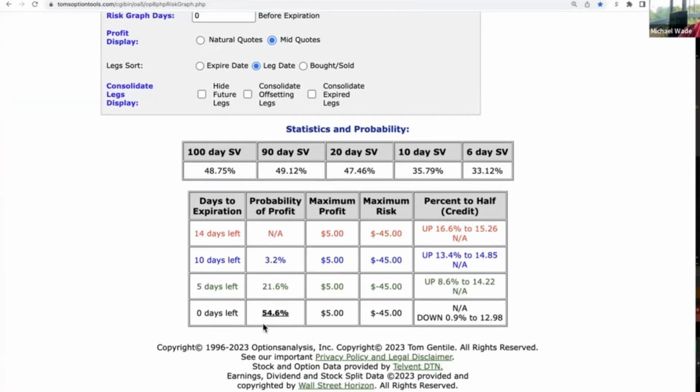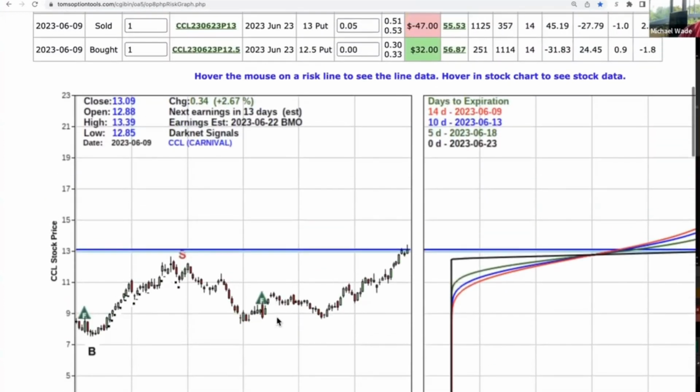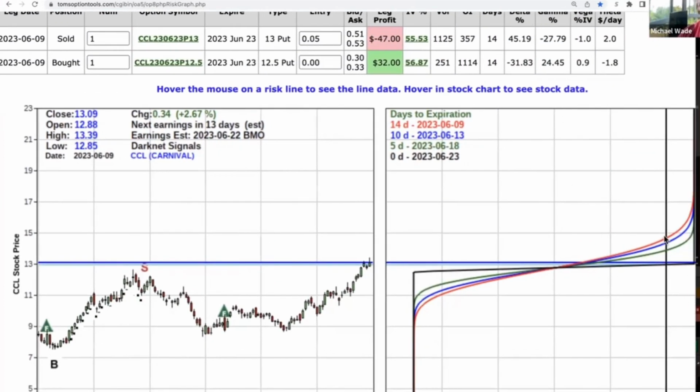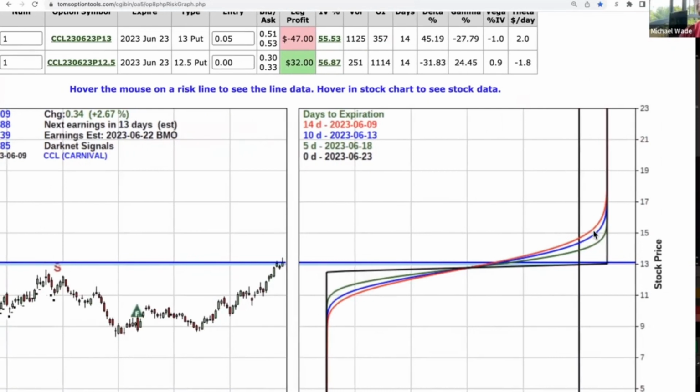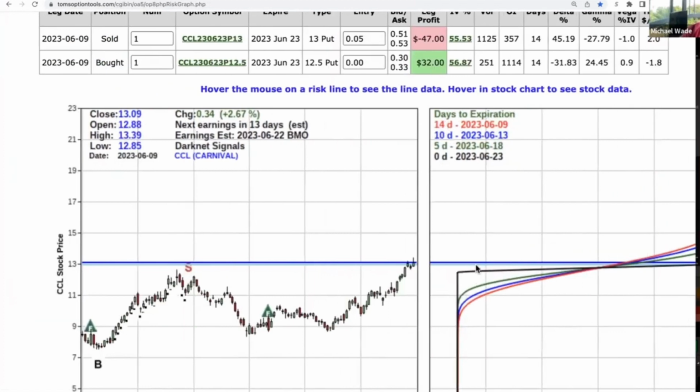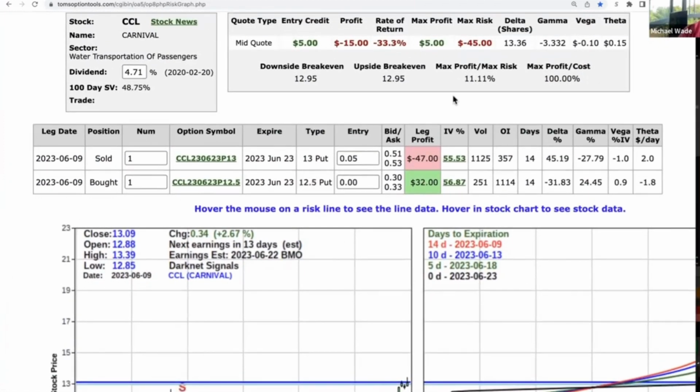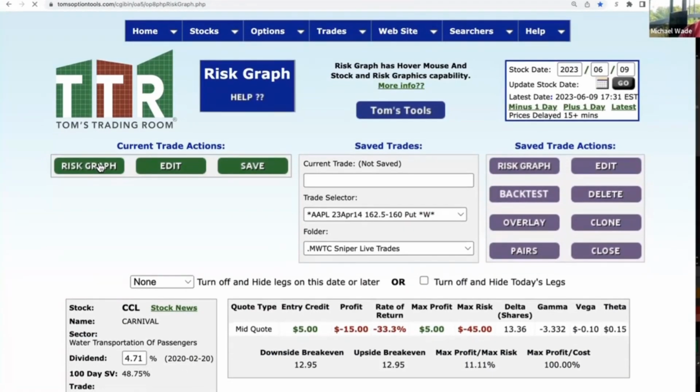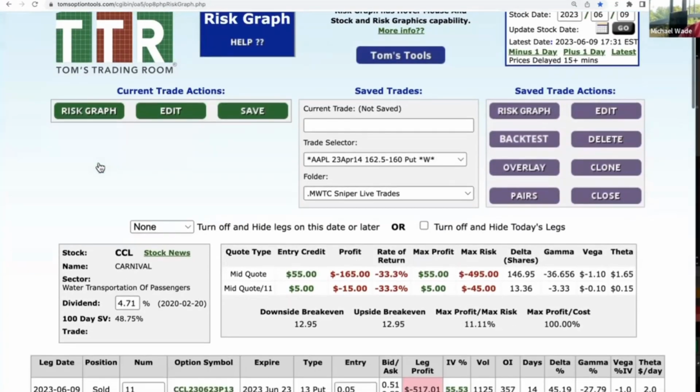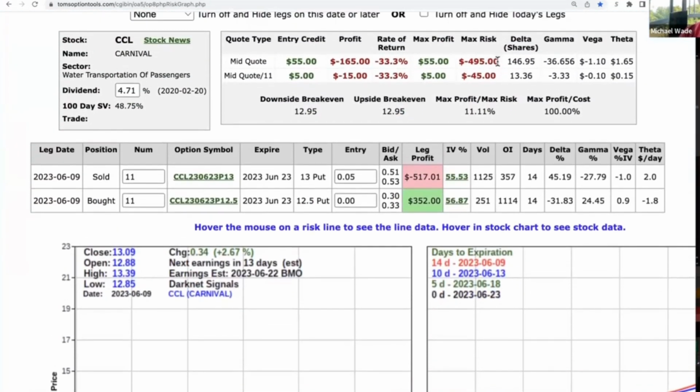However, the probability of profit is not correct because currently the stock is up here at 14 or so. Is that right? The stock's at 14.40. So currently the stock is up here. So this is not the correct risk graph, but at least we can see the risk. So now with $45 of risk, if I did 11 contracts, that risk would get up to $495. And so there's my max risk. That's really important. This part is critical, that you control your risk.